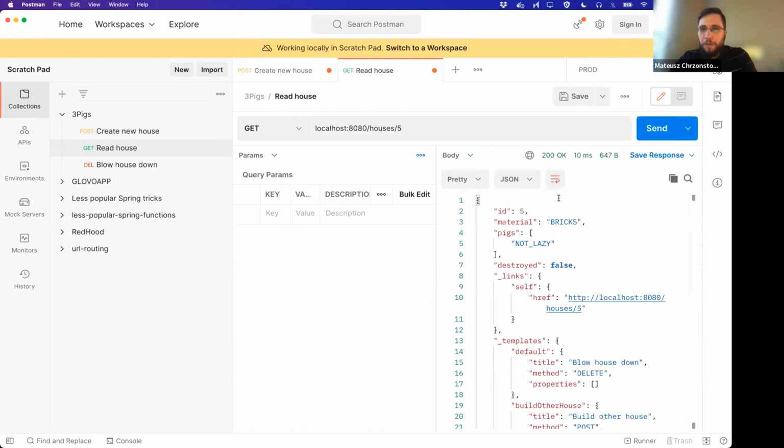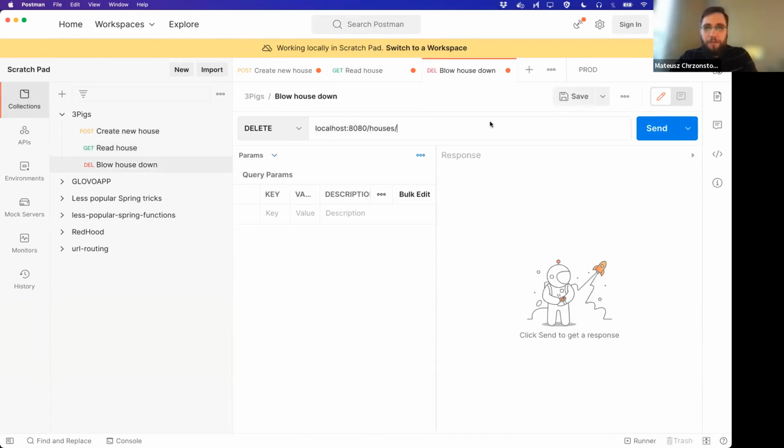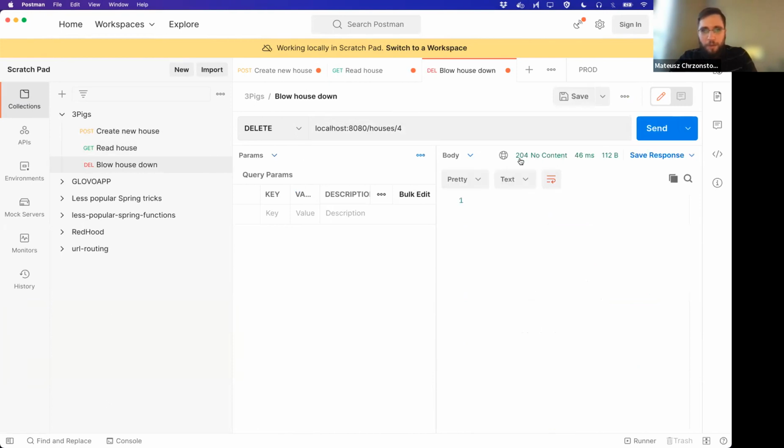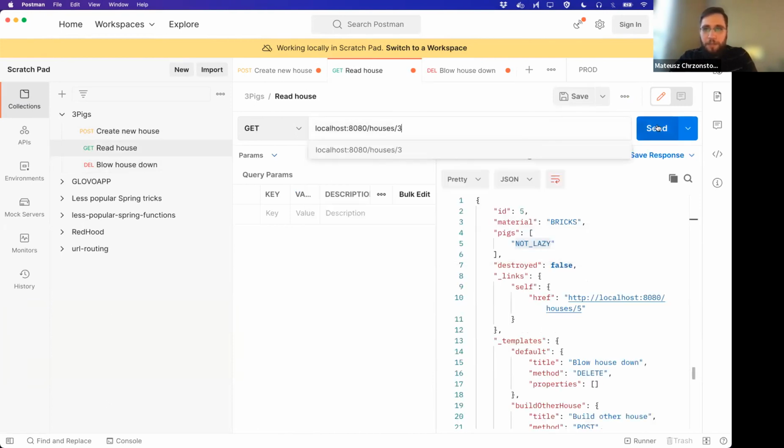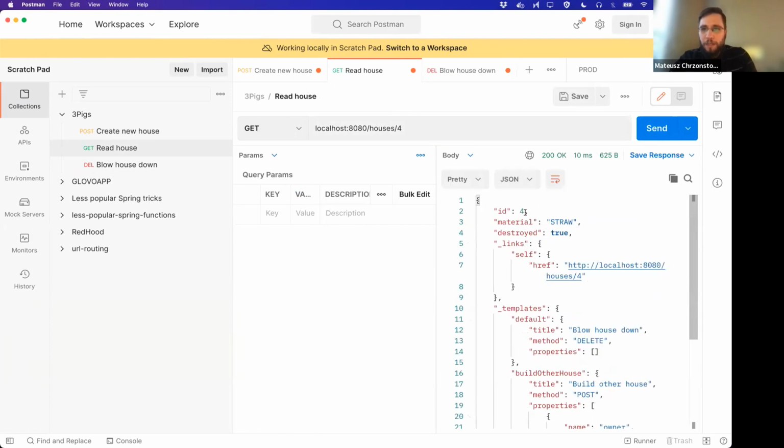Let's see how it works. It is built out of bricks. And let's try to blow the 4th house, which gives us no content. After reading this house, we now see it is destroyed and there is no information about pigs inside.